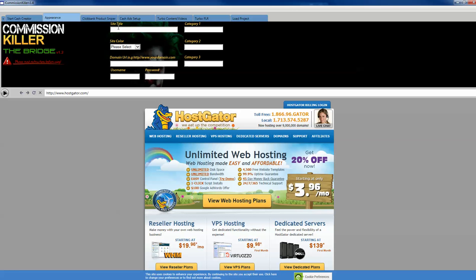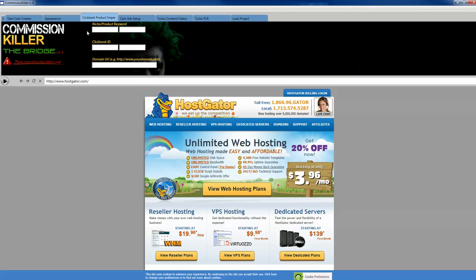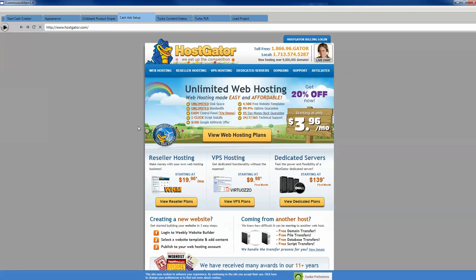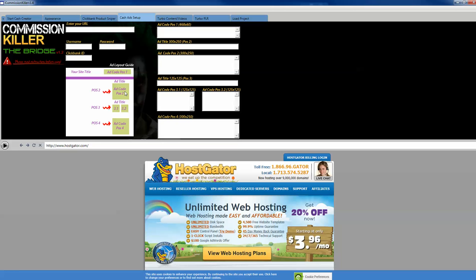So you click on your next tab, and then you type in your site title, your category. I'd like something where you've got more categories and more pages, so you can choose a page, and then it'll automatically line up in here, and you can fill in the details. Site color, so they're using one theme and then lots of different colors with that theme. It'd be good if you can choose a different theme from your desktop, for instance, and then it'll upload that particular theme. And ClickBank, so it scrapes ClickBank products, putting your keywords here, and then your ID, it scrapes them and automatically populates with your ID. And then when you press play, it'd automatically fill the website with those details, and it's self-explanatory here.